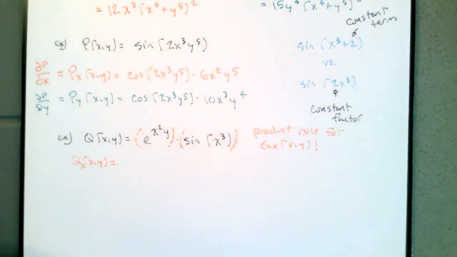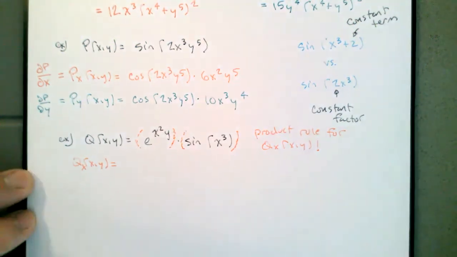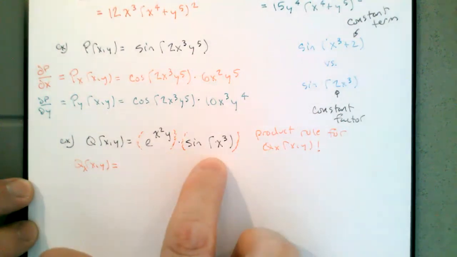Because all the rules for derivatives still apply. This is the great thing about derivatives. Once you learn product rule, quotient rule, chain rule, you are done with your derivative taking rules. There's no function that we can create that you can't differentiate, as long as it's differentiable. Looking at you, Weierstrass. So we're going to use the product rule because I have a function of x multiplied by another function of x.